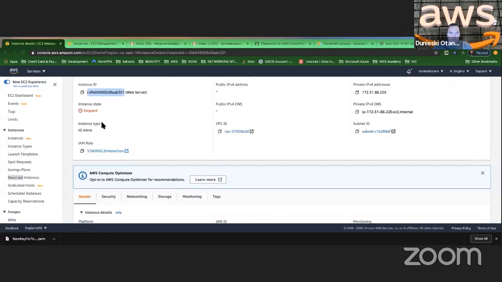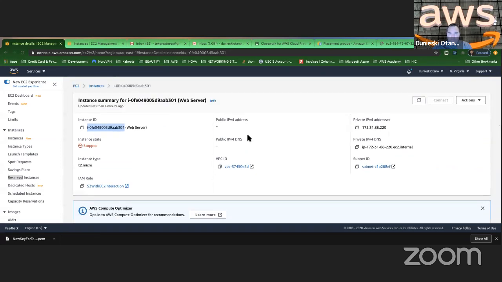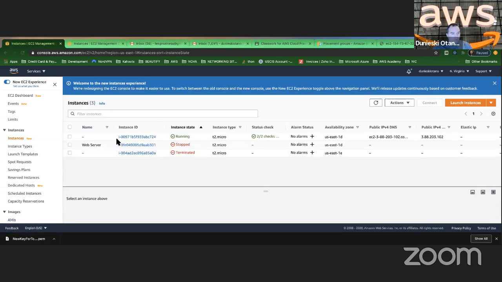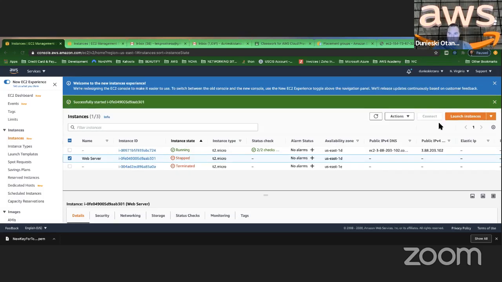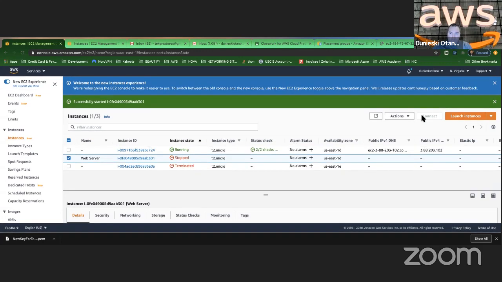Let me just grab this again, and it should be running now. Did I start it? No. So let me start it again, and then I will do that from here. I can do it from the CLI, but I have to configure my CLI.